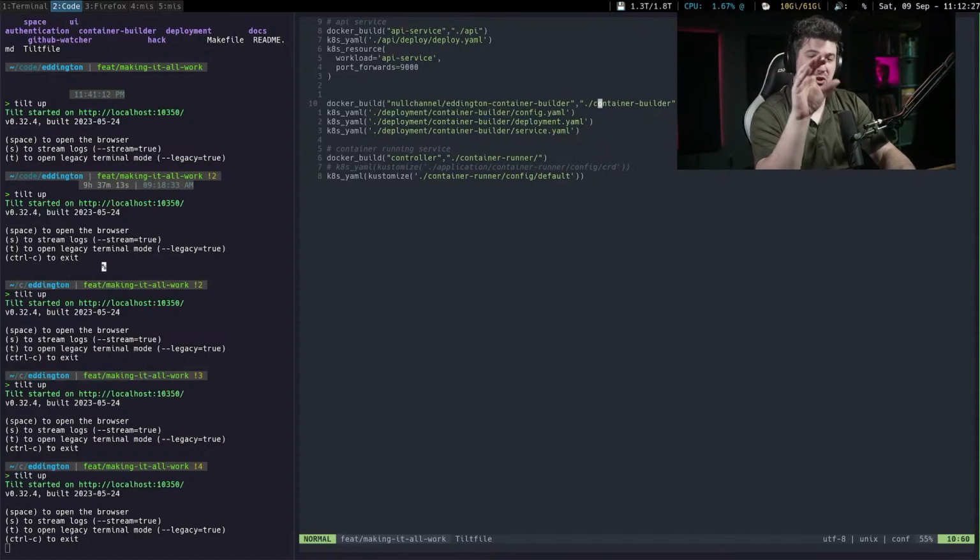And anytime a change happens in the Container Builder directory, it's going to rebuild that image. So it's like a hot reload for your Kubernetes cluster. I have a couple services here. I have the API server in dash API. And so anytime I make a change to that, it rebuilds this container and redeploys it. So it's fairly nice. I like it. It does destroy my stream sometimes, though.